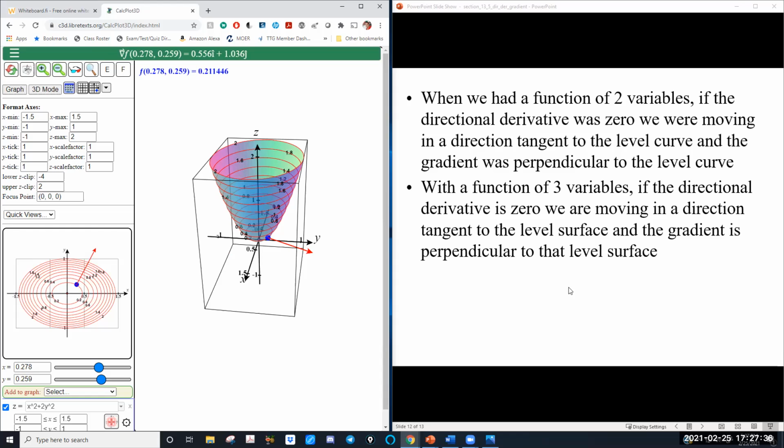So it's not completely different. It's just that for functions of 2 variables, we have level curves. It's perpendicular to level curves. For functions of 3 variables, it's perpendicular to the level surface because we don't have level curves for a function of 3 variables. But again, what's so cool about the gradient, in my opinion, is this. It's very easy to use for functions of 2 variables, of 3 variables. It's easy to use for functions of 4 variables.